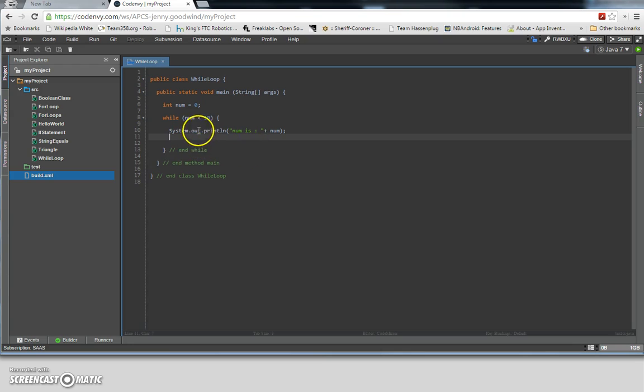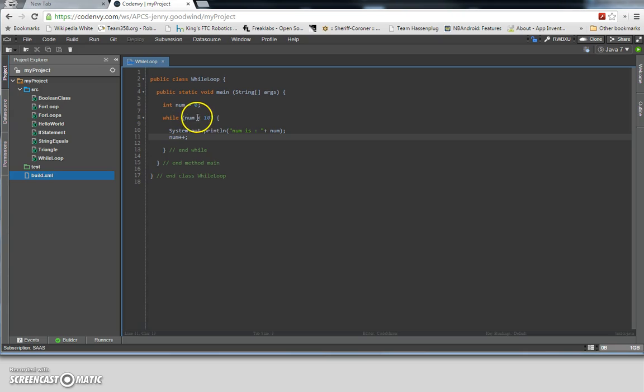So what we want to do is have some condition where we change num and in fact increase it, and the best way that we have already learned how to do that is to increment num at every turn of this while loop. So the first time we run through this loop, num is 0, we print it out. Now we increment, num becomes 1, we come back to the top of the loop, and we check this Boolean expression again.